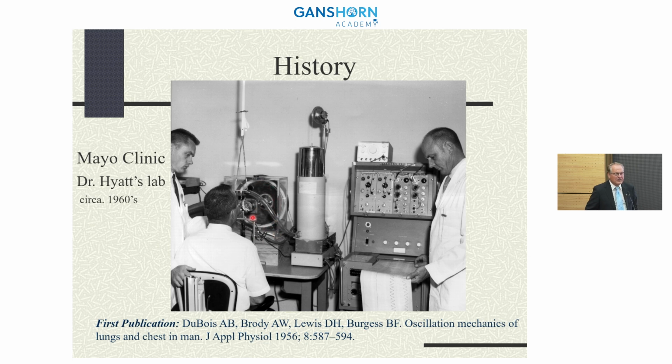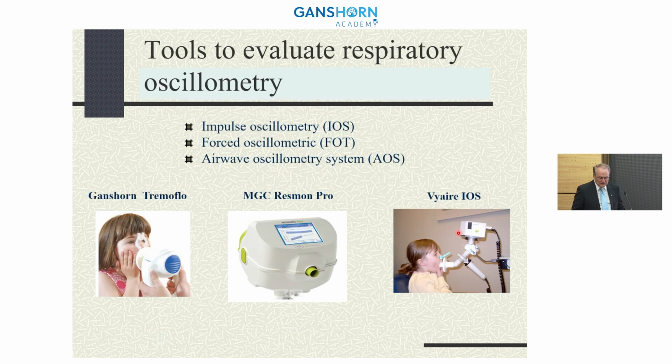So here we have a loudspeaker, a 12-inch speaker connected to a kymograph, or a water-sealed spirometer, connected to a recorder, an analog recorder, to get the values of R5, R20, and other values related to oscillating airway flow through the airways, versus someone having to take a deep breath and blast the air out to characterize the airways themselves. Modern day technology is certainly much better than that.